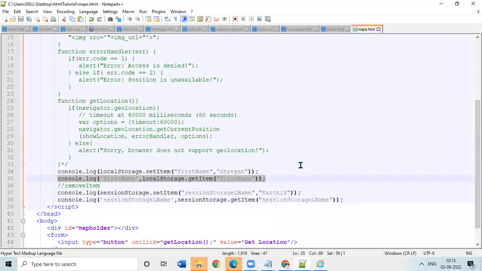So you can remember that if you want to store data permanently, and if you want to access something across browsers, you can go with local storage. And session storage means if you want to store something within a particular session, then you can go with session storage. When you close the tab or close the browser, the data will be lost. And after using it, don't forget to remove the item using the remove item method. So this is a very important question. In interviews they may ask this.